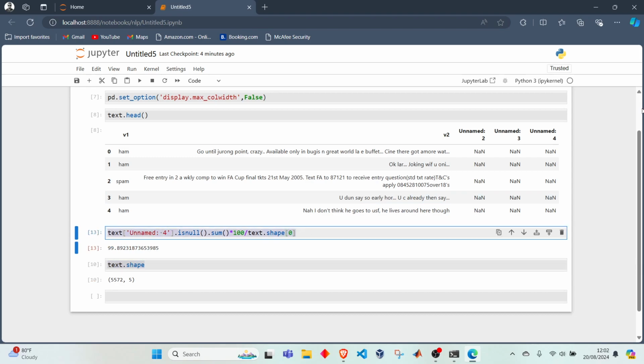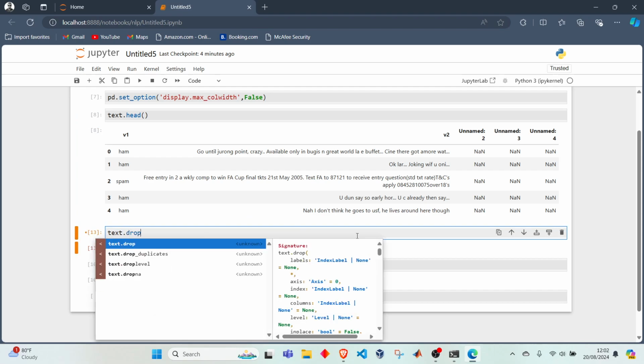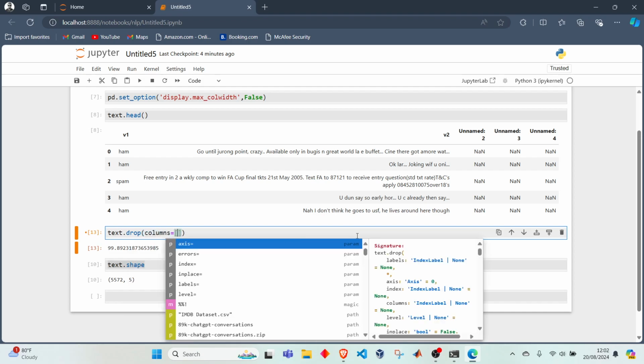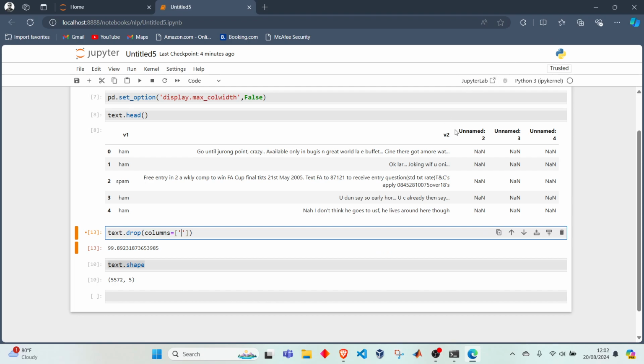So I can drop unnamed 2, 3 and 4, as most of their values are null. Here I am passing all the column names.